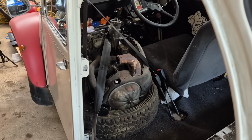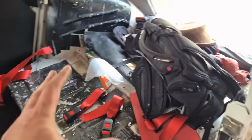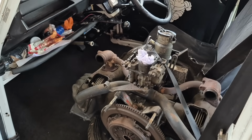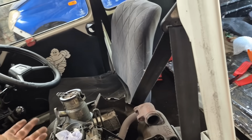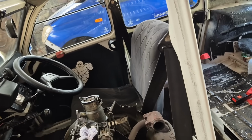Well, there we go, we have a twin-engined 2CV. The only flat space I could create, really, I could have had it up here, but that's a bit high up, and I think I'll be struggling to fit my tyre in. So that's what we've gone for. Passenger seat out. The seatbelt will stop the engine rocking forward. That's going to be the strongest force on it, and should stop it wanting to go that way as well.